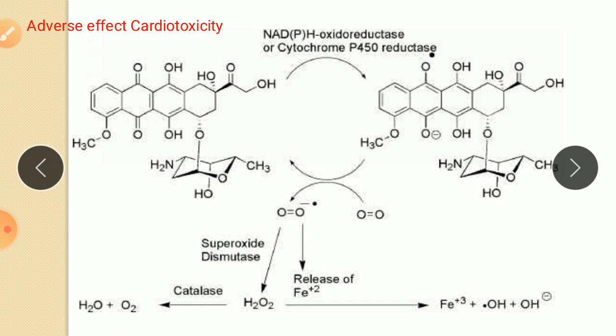However, the production of superoxide is also associated with the release of iron, that is Fe2 plus, from intracellular stores, which may be chelated by anthracycline. The iron, that is Fe2 plus, then diverts this normal detoxification pathway by catalase so that the more potent hydroxyl radicals are produced. So here during the redox reaction superoxide is produced, which is converted into hydrogen peroxide by the enzyme superoxide dismutase.